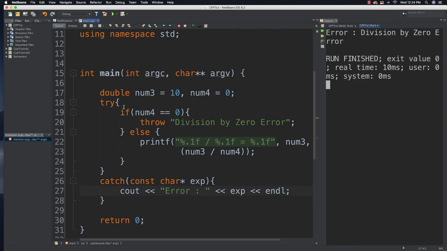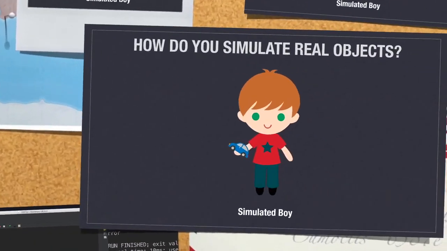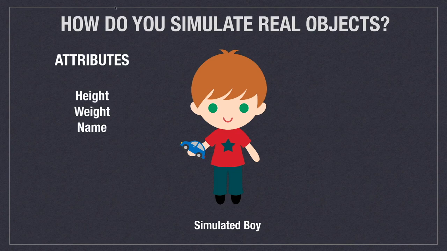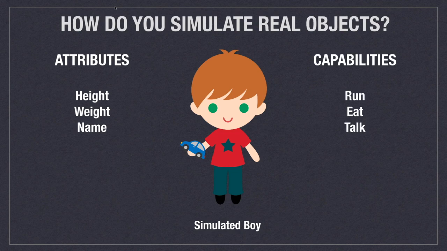And now I want to talk about objects and classes. So what exactly is object-oriented programming? Well, basically what we're trying to do with object-oriented programming is we try to simulate real-world objects or concepts in code. So let's say we wanted to simulate this boy, for example. This boy is going to have attributes such as his height, his weight, his name. In object-oriented programming, these are referred to as fields. This boy also has capabilities, so we will try to model these capabilities also in code. And whenever we do that, it's inside of functions called methods.